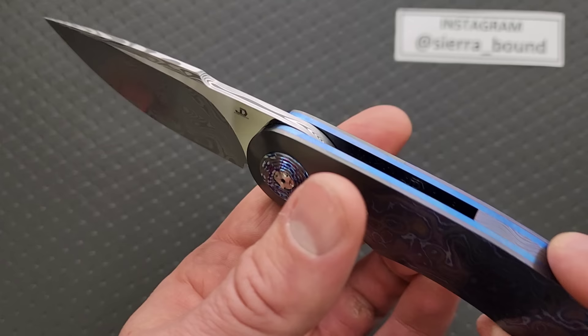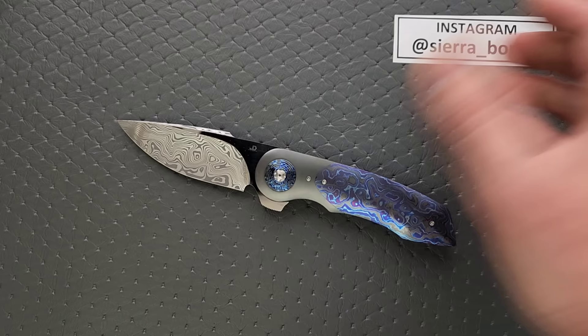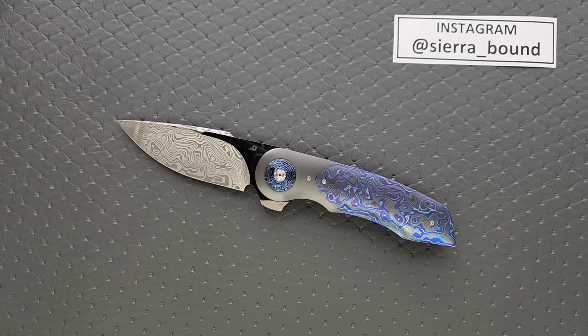This is not mine — I don't get to keep it. I think it was probably obvious by the words in Scott's note there. But still, there are always people confused, thinking that everything sent to the channel is just mine for free. No. This is one of a kind — obviously a custom spec knife. So if you want something like this, you can't go through me. You have to contact the maker directly. And this knife will go back to Scott when I'm done with it.